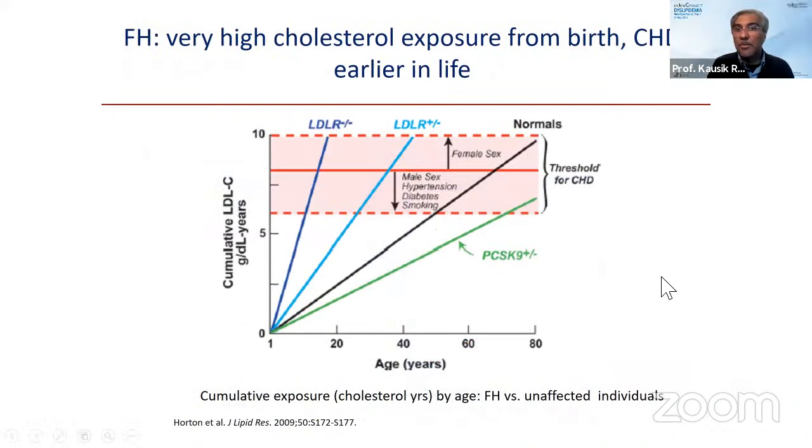So this can be shown on this graph here. This is the average age, if you like, that most of us might develop cardiovascular disease. If you think about it, there may be in your destiny so-called cholesterol years. On the other hand, if you have an LDL receptor mutation, heterozygote, you'll bring that further forward because you're exposing yourself to higher levels from birth. And if you're unfortunate, as is often the case particularly in some regions of the world where consanguineous marriages are much more common, you will have 2 abnormal genes, and therefore you will get to your cholesterol threshold much earlier, before the first 20 years of life. And often that's fatal. So that's what we have to try and consider.